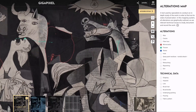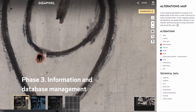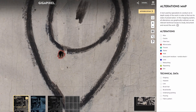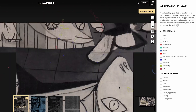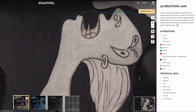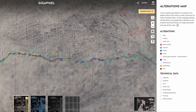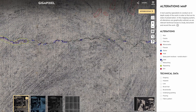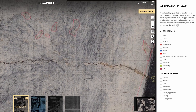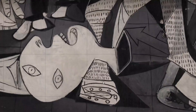An information sheet was created for each study. Given the size of the work, some exceeded 24,000 high-resolution images, making the creation of a single unique image unworkable and therefore leading to composing image mosaics and constructing pyramids of different resolutions. To perfect this assembly, we worked via programming with correcting algorithms for optical distortion and luminance.